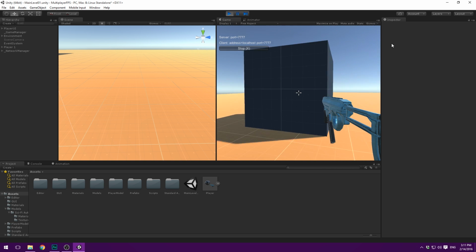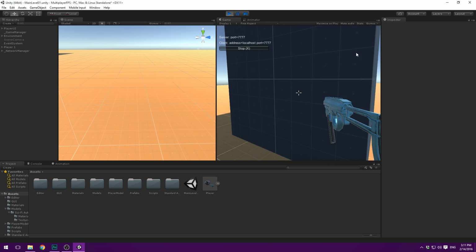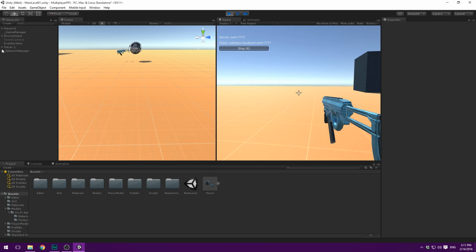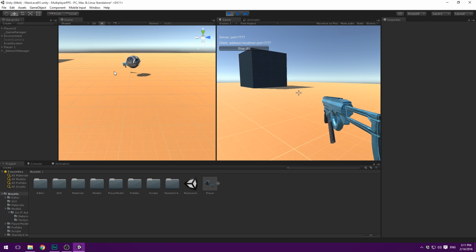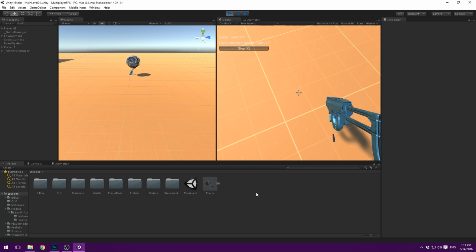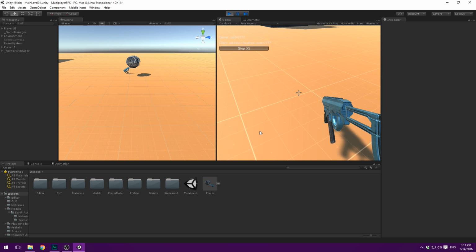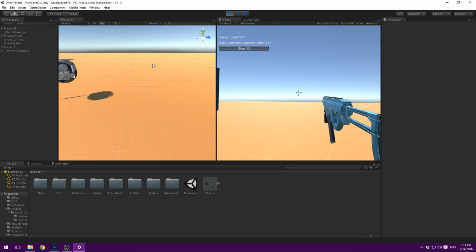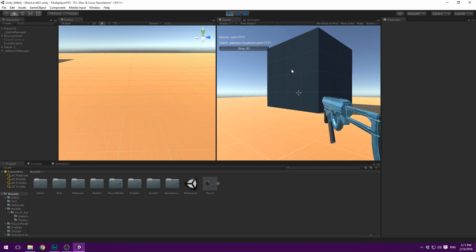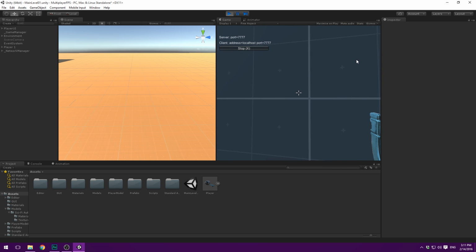Also, if we go over here, it will clip through the ground. And that's not something we can prevent when viewed from other players. I mean, here in the scene view, we cannot prevent it from going through the ground unless we want to like limit how far down we can view, which is maybe something we want to do. But one thing is for sure, and that is we don't want it to happen on the screen.